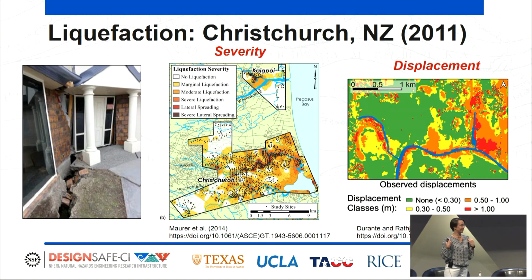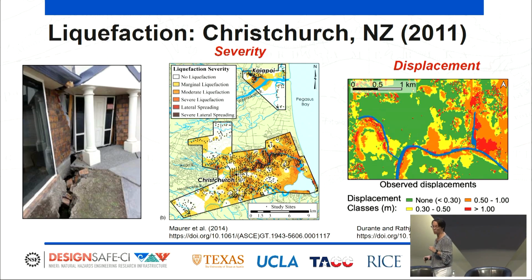Now, I can't take credit with that, and NHERI can't take credit for that, but a lot of that data has influenced liquefaction research and is finding its way into published data sets in DesignSafe. So for instance, Brett Maurer at the University of Washington used a lot of that data to develop a liquefaction severity prediction based on the CPT data. And I'll tell you, it's humbling. When you try and analyze 15,000 data points, you're not going to get them all right, okay? It's a bit humbling, but when you see the trends and being able to predict the damage trends spatially, it is quite rewarding.